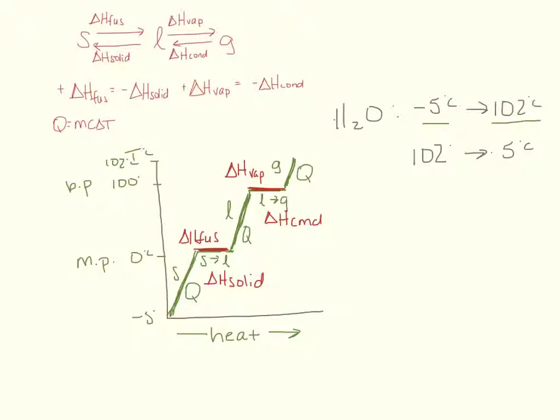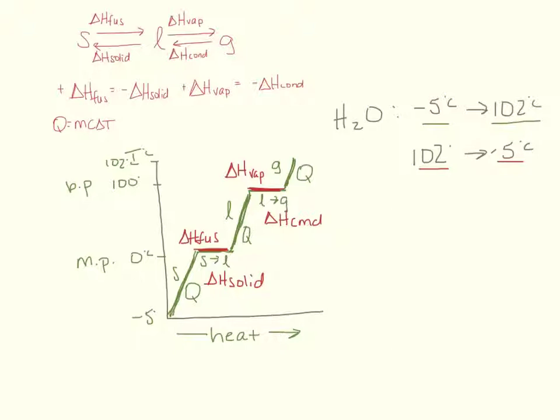Again, as I'm moving from 102 degrees Celsius to -5 degrees Celsius. And again, if I wasn't given my delta H solidification, I could just use my negative delta H fusion. So it'd be the same number, just it would have a negative value instead of a positive. Because when I have a negative, I'm releasing heat. When I have a positive value, I'm absorbing heat. So this is pretty much the breakdown of how I would do this equation.